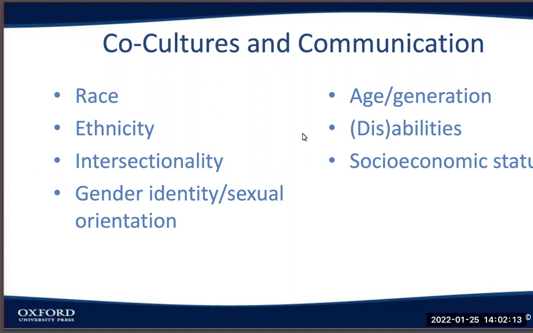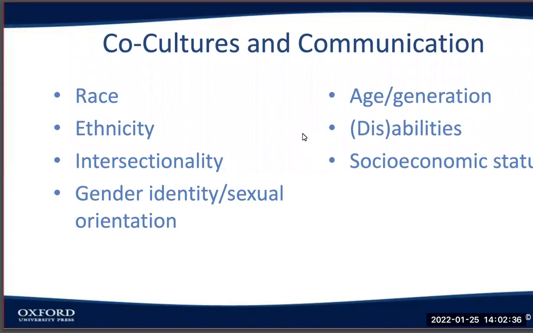Socioeconomic status is another area that we look at. Social class can have a major impact on how people communicate. In the US, people generally identify themselves as working class, middle class, or upper class. And then we also have first generation college students. So many of you may fall within this group. And they might feel a strain of living in two different worlds simultaneously.